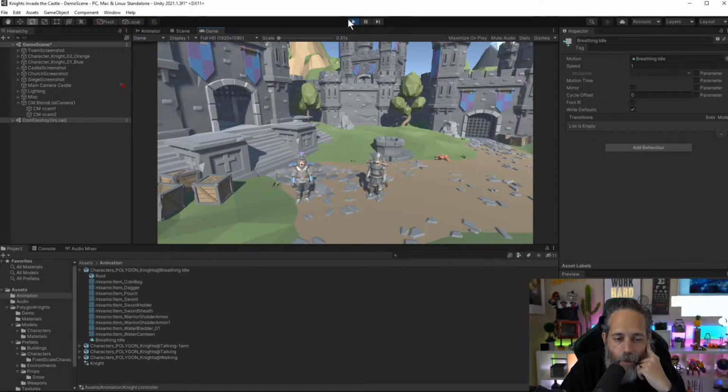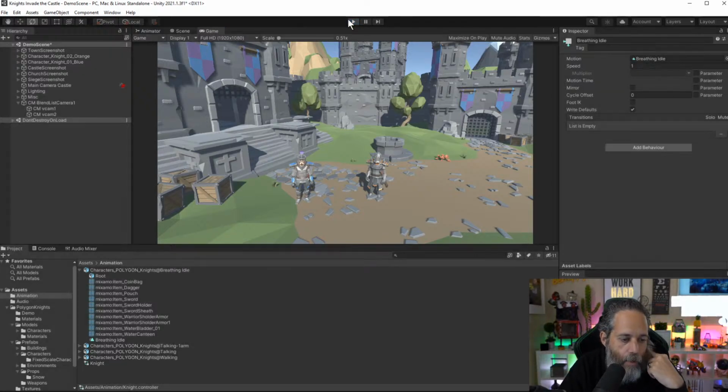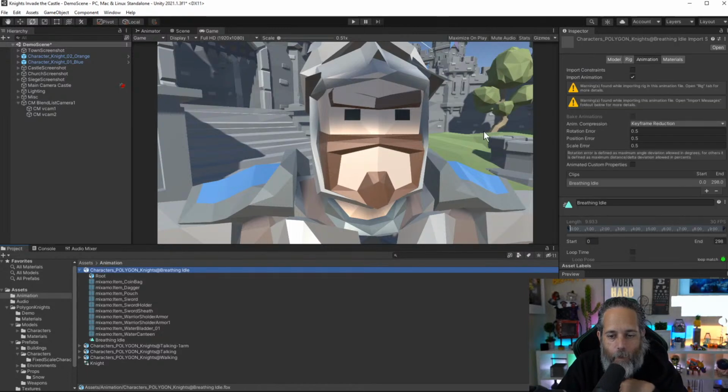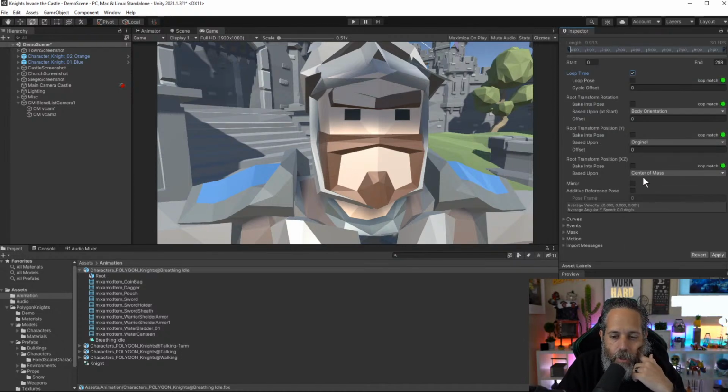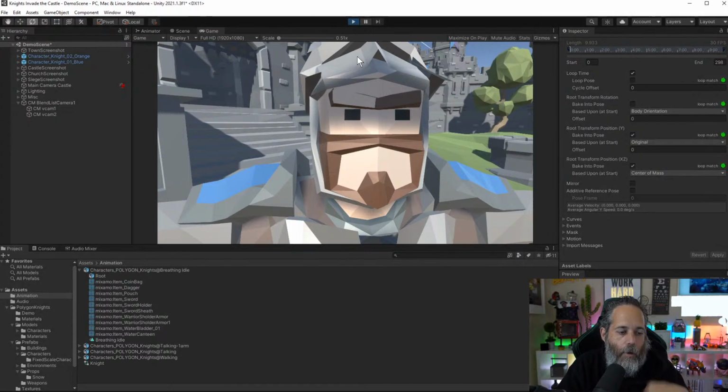All right, yeah, they're breathing. I mean, they're wobbling a bit and they've stopped, but they were breathing, right? So let's go change up the breathing animation a little bit. A couple of things that we want to do. First is we want to make it loop, because loop time was not on, so things aren't going to loop. The next thing we could do is bake in the position. So just hit bake, bake, and hit apply, and then hit play one more time. Now we should expect them to keep playing the animation.